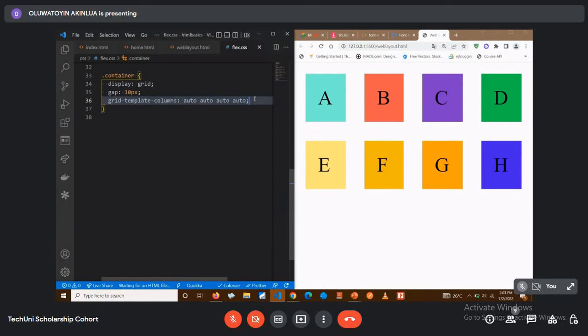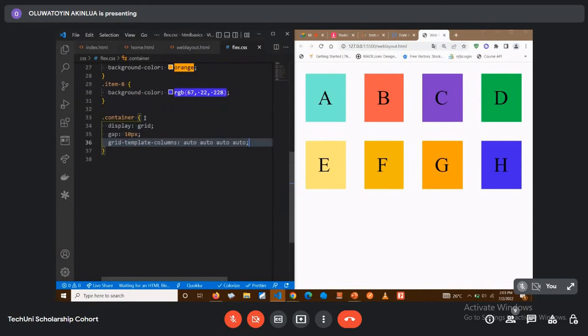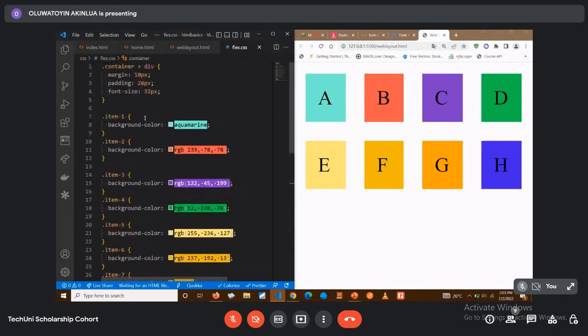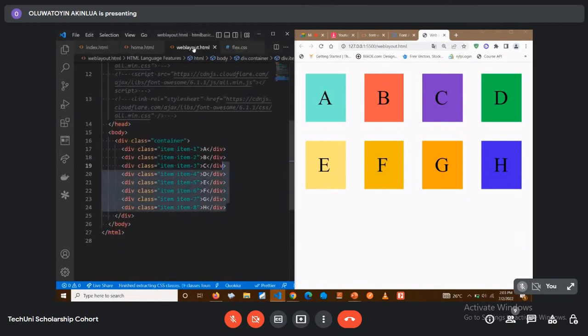So let's say I want to give this first item a property. Now, as you know, we have given each item classes. There is one class item that is for all of them, but they have different classes as item 1, 2, item 3, item 4, to item 8.